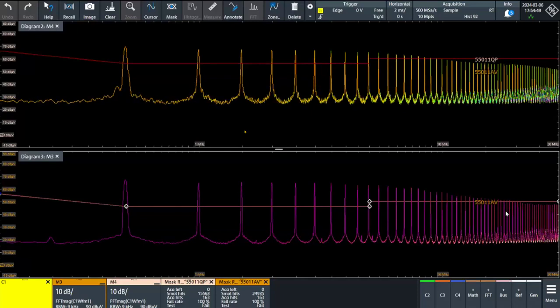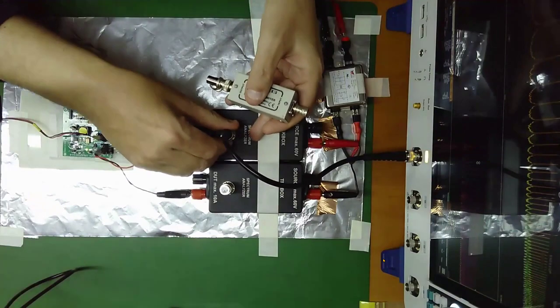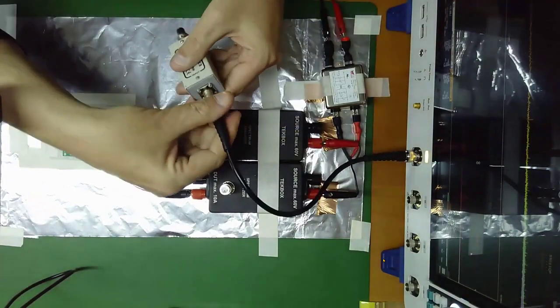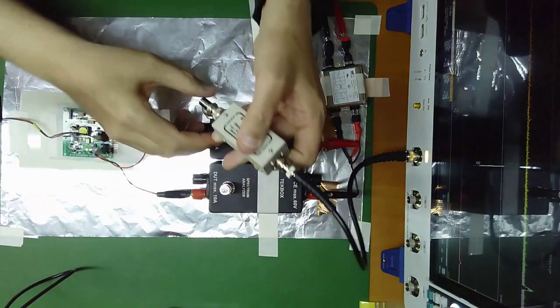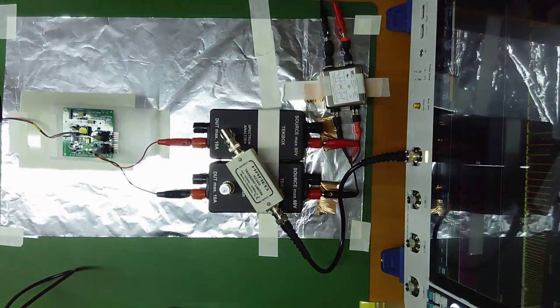Something interesting. We need to consider if the LISN doesn't have this accessory. Let me go here. We need to consider introducing some kind of protection for your EMI receiver. What I am going to introduce here is a transient protector. The transient protector usually is some kind of attenuator with some kind of diodes that clamp any kind of transient that can damage your device.